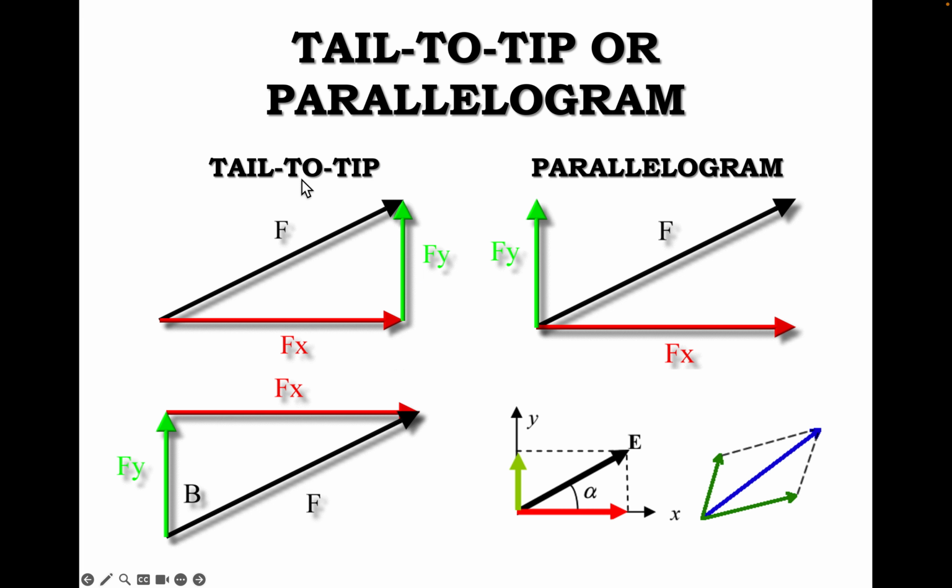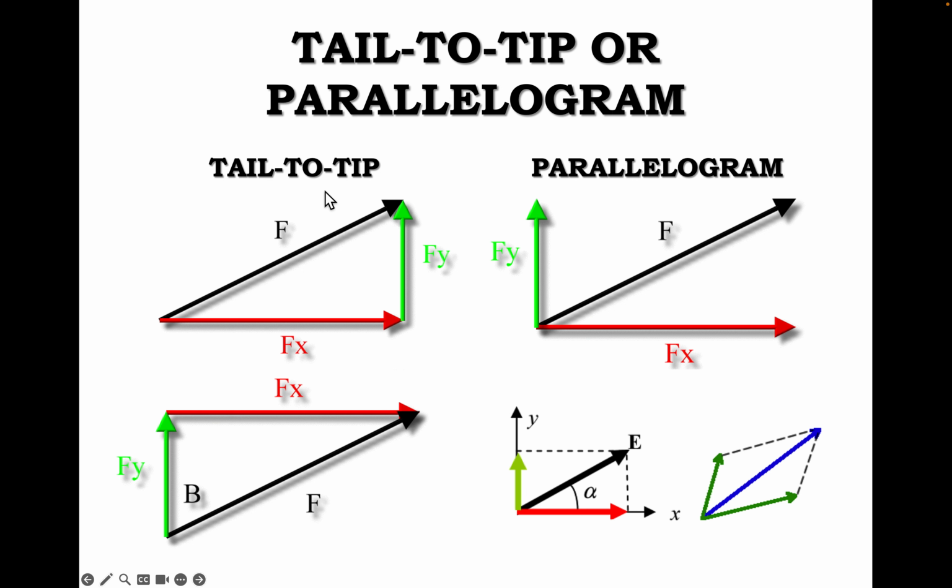So here's one example of the tail to tip diagram. F of x here is my horizontal component. So I produce some sort of horizontal component and some sort of vertical force component, and that results in a force going in the upward direction. An example of this might be throwing a ball into the air. I produce some force horizontally, some force vertically, leading to an upward trajectory of that ball that I'm throwing.